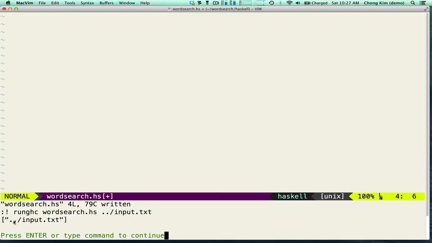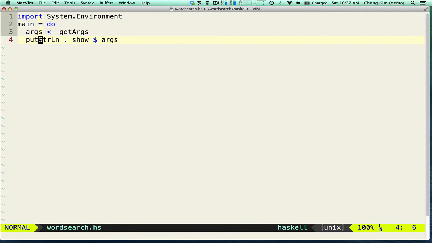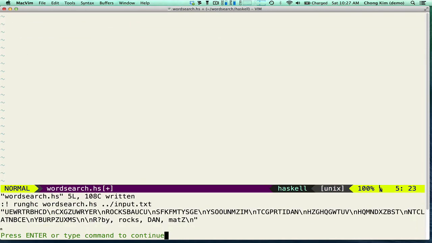Okay, we see that it's a list, and there's another function called readFile, and we're going to pass it the head of args, and that will be some type of string. So let's take a look, and we see that we are able to read it in.